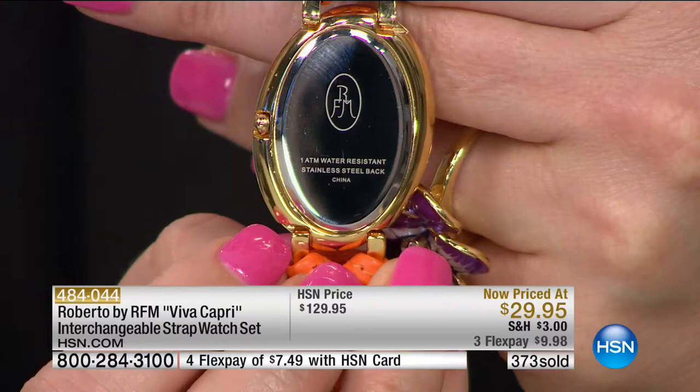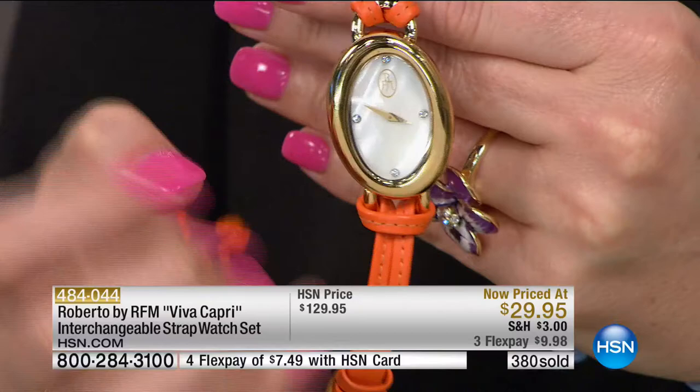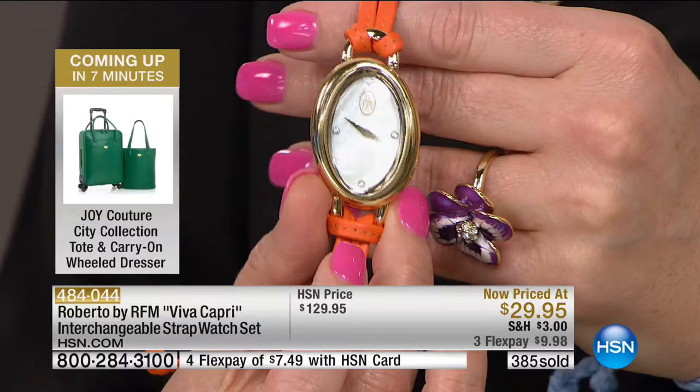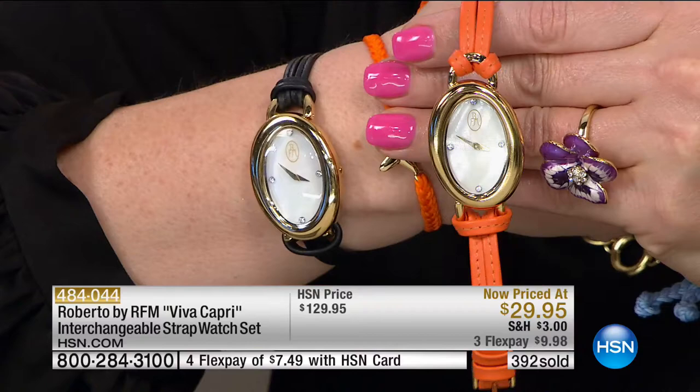This is a quality timepiece that's marked RFM on the back, with genuine leather bands. Look at the mother of pearl. It is stunning. There is something so refined and beautiful. One watch for $29.95 would be a great deal, but then this same watch transforms with the black bands, and now you have two looks at one incredible value.